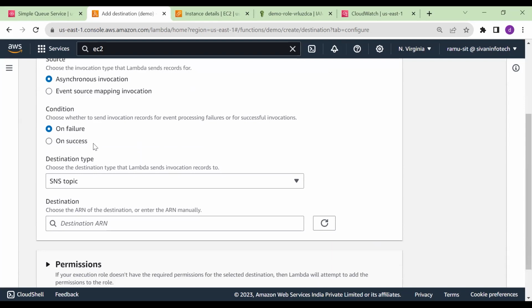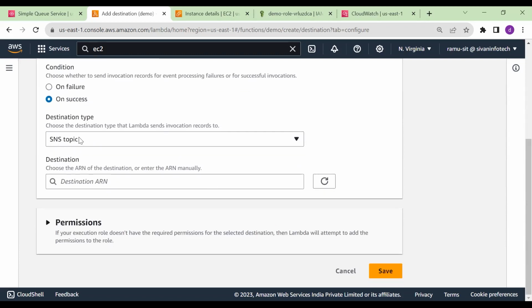When we are running these code functions, sometimes our function will fail, so we need to check why it failed. If it succeeds, it will keep going on. If it fails, we need to check the code to see what is wrong and where it failed. So we can check it as a failure, or as a success. How can we do that? Destination type. How many types are there?